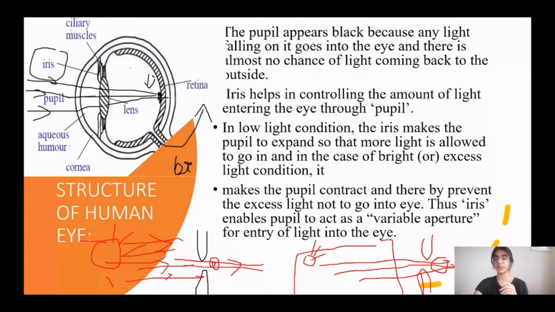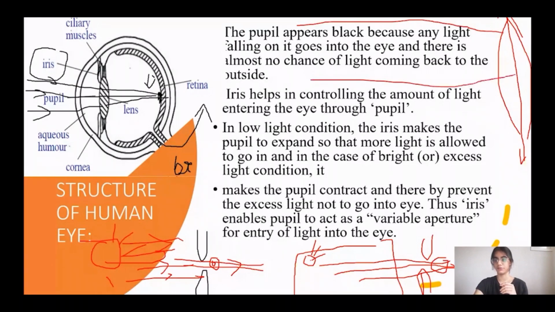If you remember, aperture is the effective diameter, and that will allow how much light, from where, all your light rays can pass through. It depends on how big your lens is. So that pupil is controlled by this iris. If you have to have a one-on-one correspondence with the lenses in real life, you can say that the iris enables your pupil to act as a variable aperture. It will expand and it will contract, and it depends how many light rays can enter through.